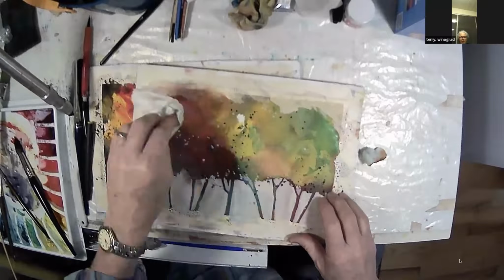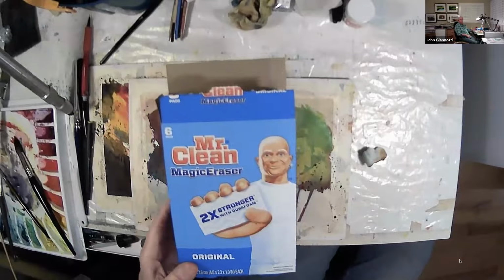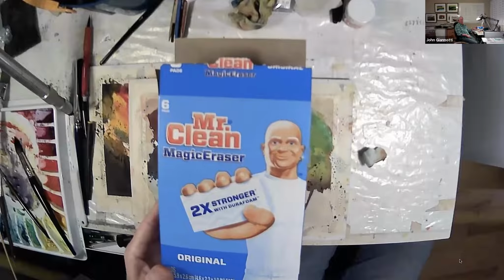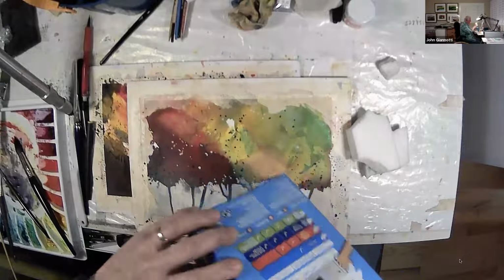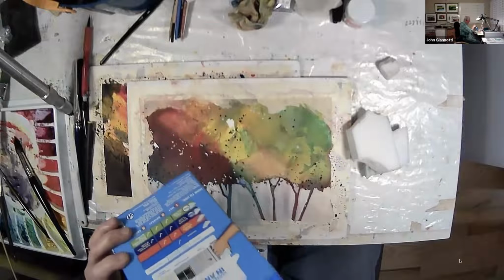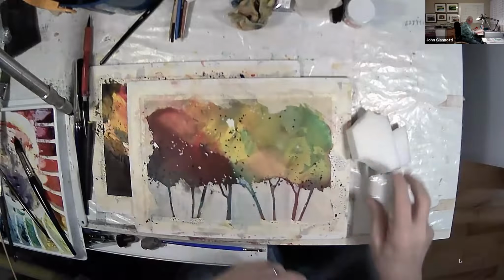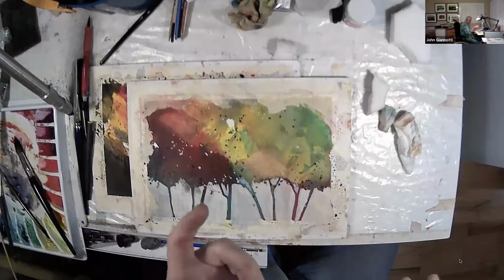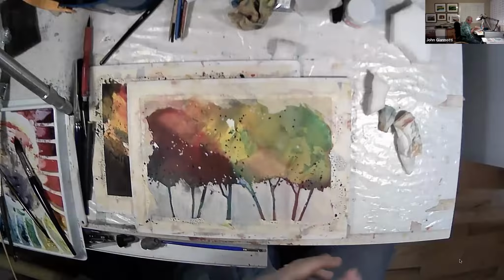What's it called again? It's called Mr. Clean Magic Eraser Original. There's a couple different ones, some of them upgraded or updated, but the original Mr. Clean Eraser comes in a big square like this. I pull it out and tear off little pieces and use them when I want to do cleanups and fixes. I've literally pulled a barn out of the middle of a watercolor, let it dry, and then gone back and painted trees around it and not known that there was a barn underneath there.